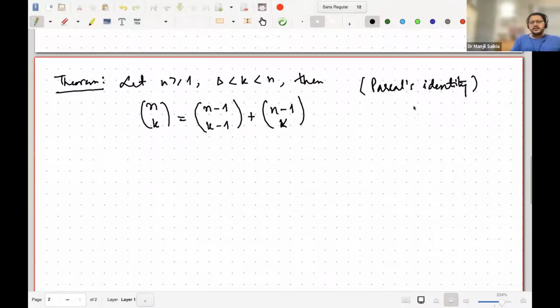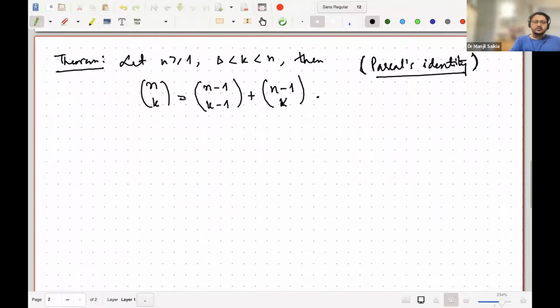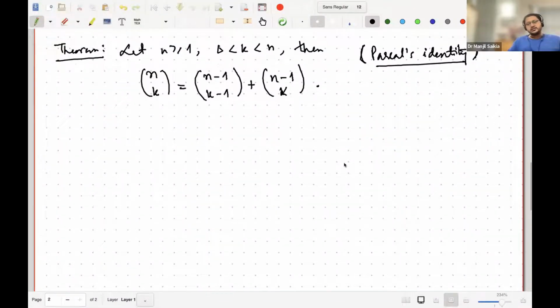There is a reason why this is called Pascal's identity, but we are not going to go into details. If somebody wants to read more about it, you can just type in Pascal's identity, and there is a whole lot of material. Anyway, this is quite easy to prove using algebra or induction. If you know mathematical induction, you can use it, or you can take the definition of the binomial coefficient in terms of factorials and prove it. But we are going to see a combinatorial way, where we use the previous result. Okay, so where is the proof?